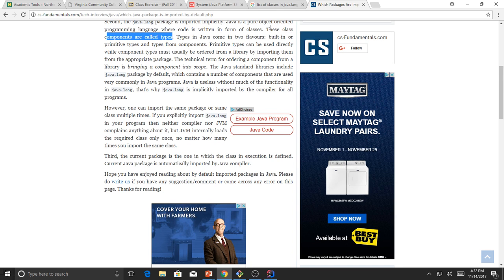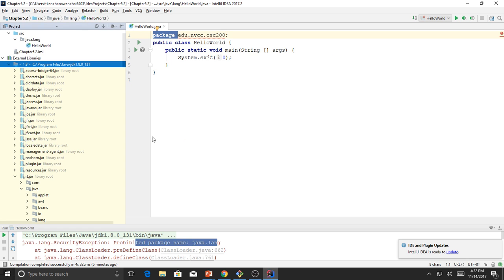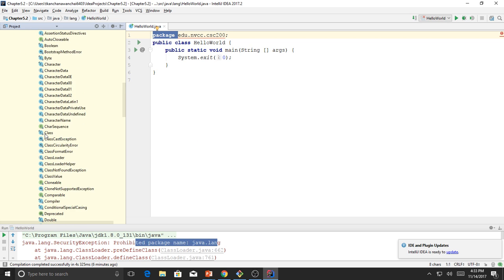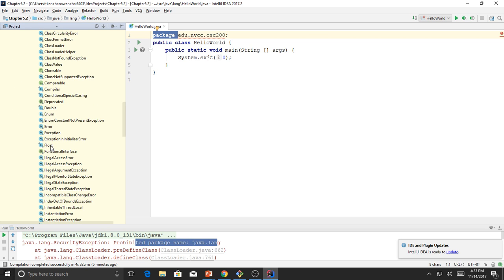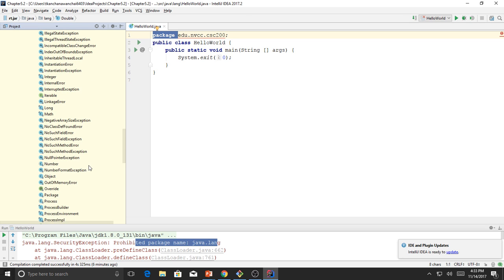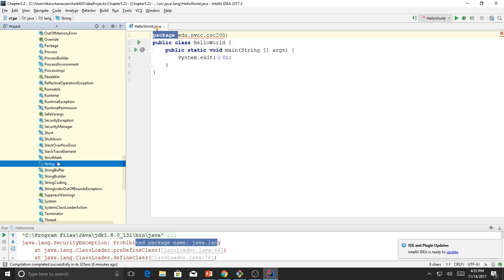The classes like System, written in the form of classes, like String, should be in here too. java.lang has Float, Double, String, System. Those are common.